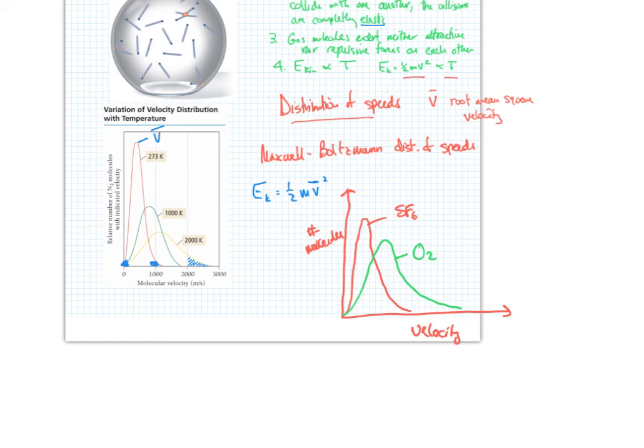So this would be at the same temperature, and we would find that the curve for the lighter molecule is shifted to the right, because the mass is less, so the velocity is going to be more in order to give you the same temperature. Okay, so we could have a curve at the same temperature, different gases. That's this one here. And this one is different temperature, same gases. And they have the same sort of characteristic shape, this Maxwell-Boltzmann distribution of speeds.